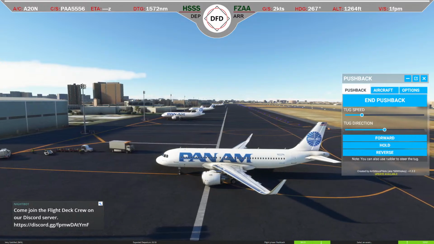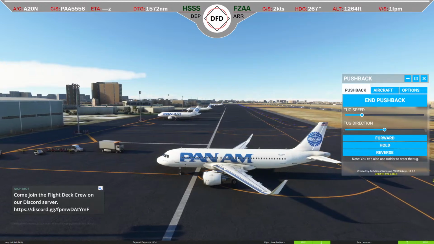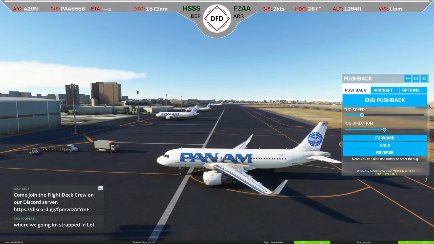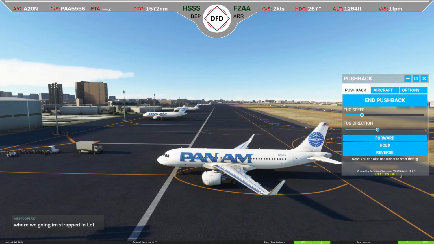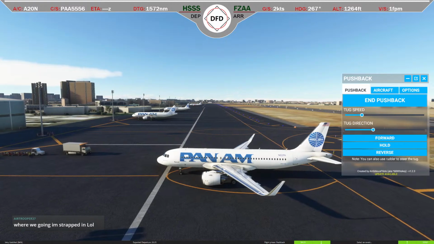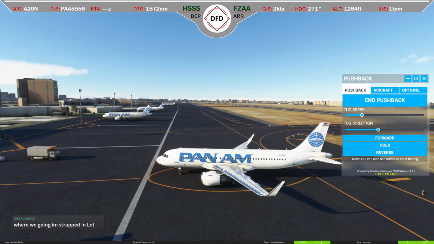Air Trooper, we are heading to the Democratic Republic of the Congo, down in Kinshasa. Parking traffic, Clipper 567, pushback to start, facing north, stand 567.